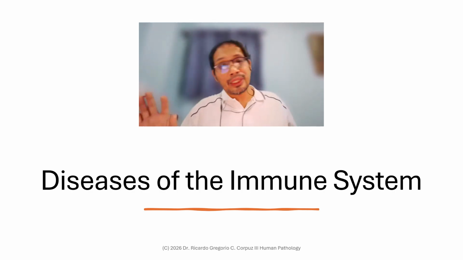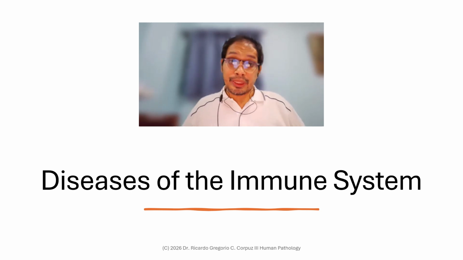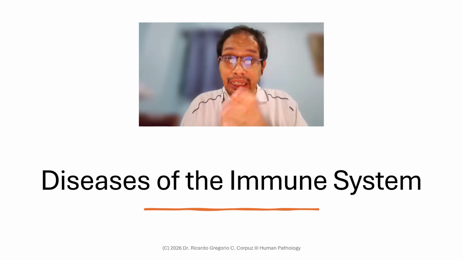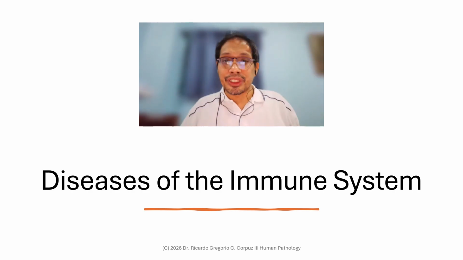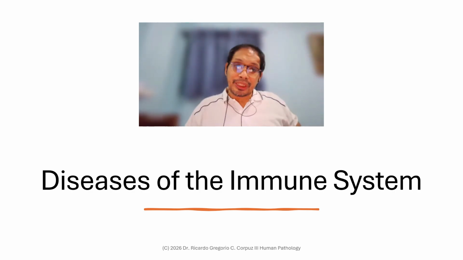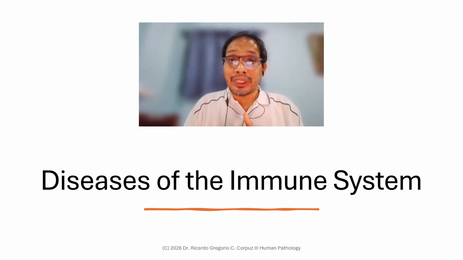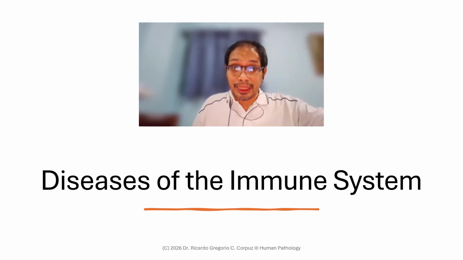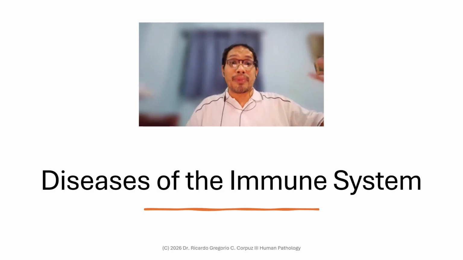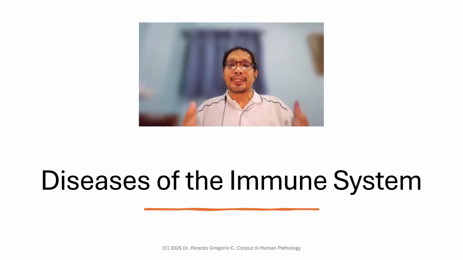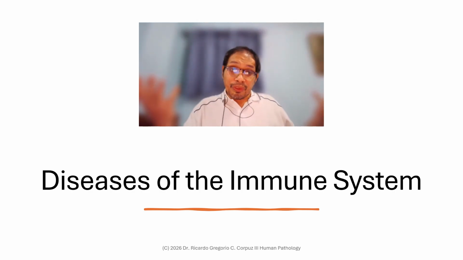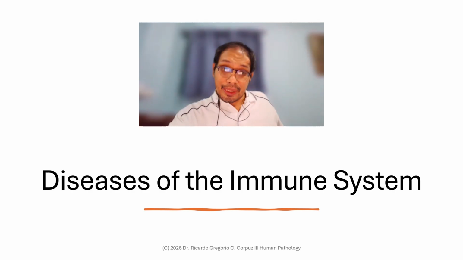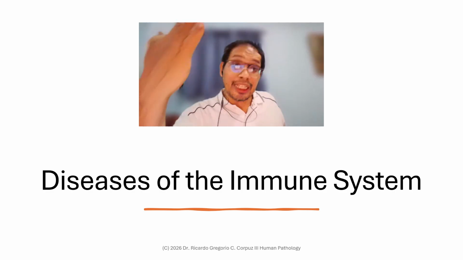So, to connect to pathology principles, many of these disorders involve inflammation, tissue injury, fibrosis, and vascular damage. These are core themes in pathology. So, you should recognize patterns such as immune complex deposition, granuloma formation, complement activation, and cytokine-driven fibrosis. Set expectations. We will move from mechanisms to morphology to clinical correlations.